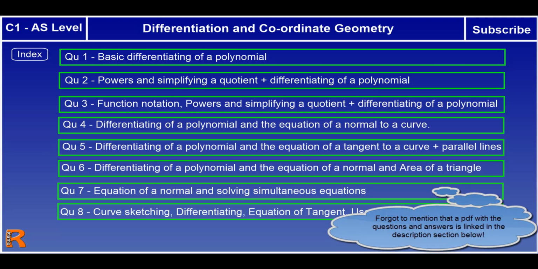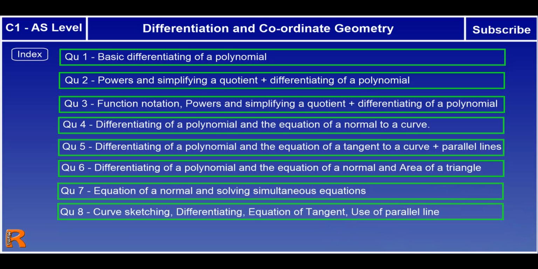This video is not really meant to teach you how to do this stuff before you've actually learnt it, so this is for revision purposes. Once you have learnt all these techniques, hopefully in class, you can practice these skills on these questions, and just showing you how you can attempt really complicated questions and improve your skills that way.